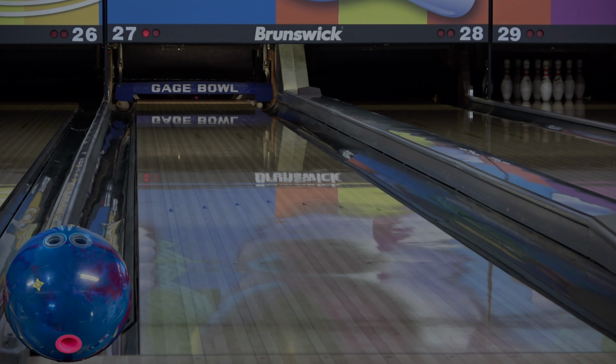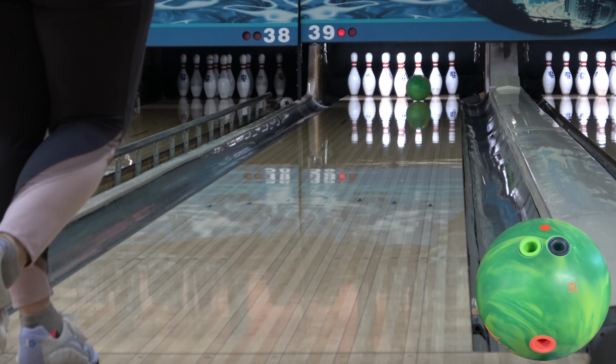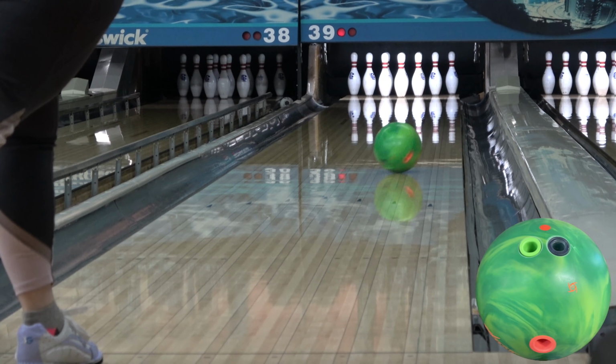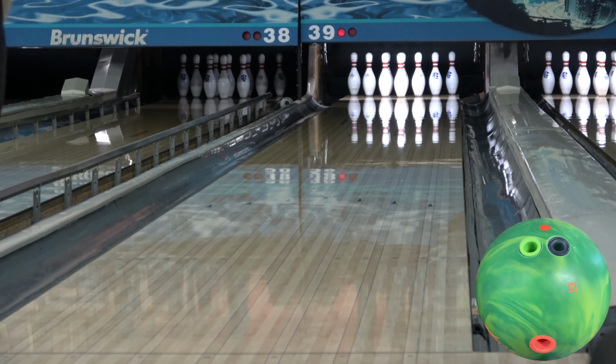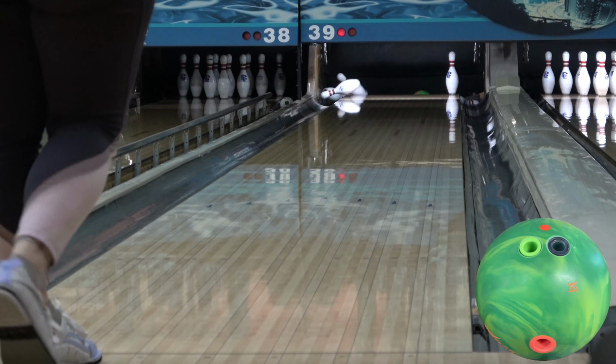The Storm High Road Max is next, and it's an interesting one because it's our strongest cover in NEX Solid with one of our weaker cores in the symmetric inverted FE2. High RG, medium high differential, so a core that wants to go long with an early and diggy cover. The blend and balance works out really well though because it splits the gap.